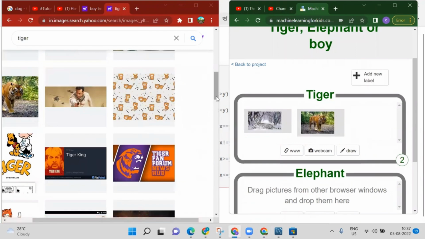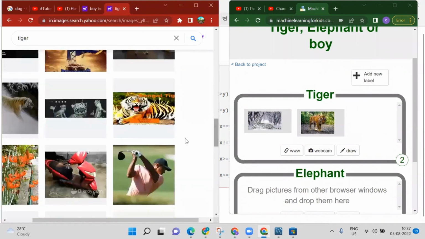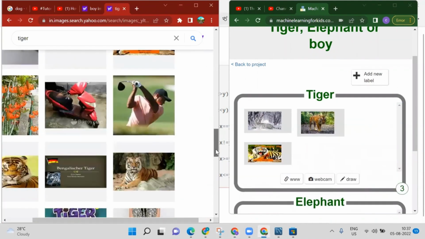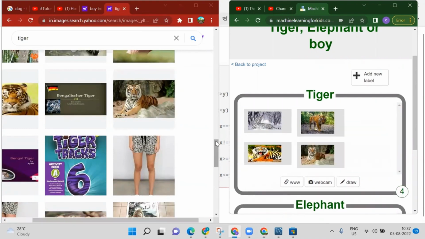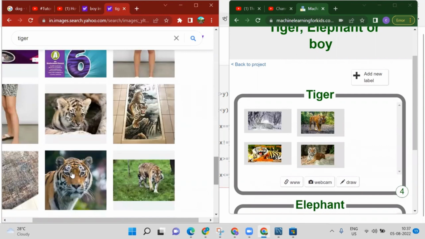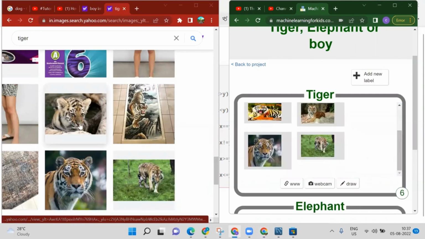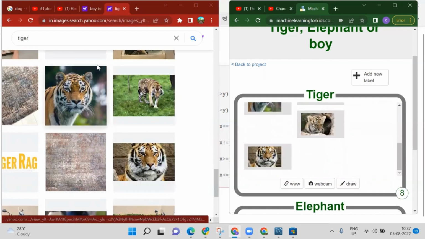We have to add at least 7 to 8 images. This one is also a tiger image. This is my fourth image. Tiger, tiger. You can add any number of images here. So we did it for tiger.